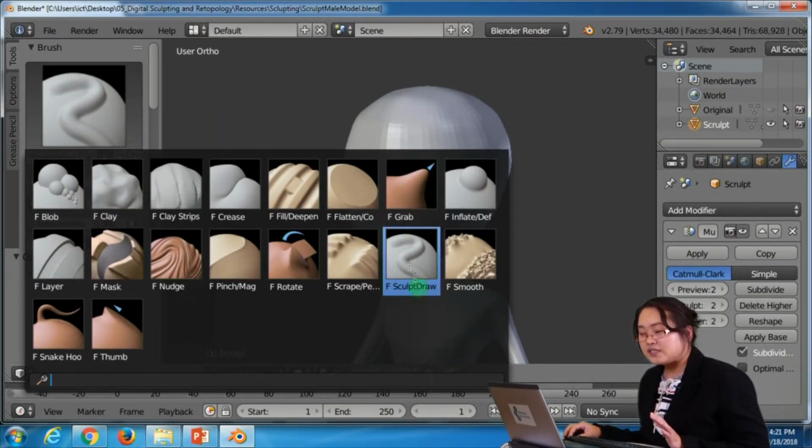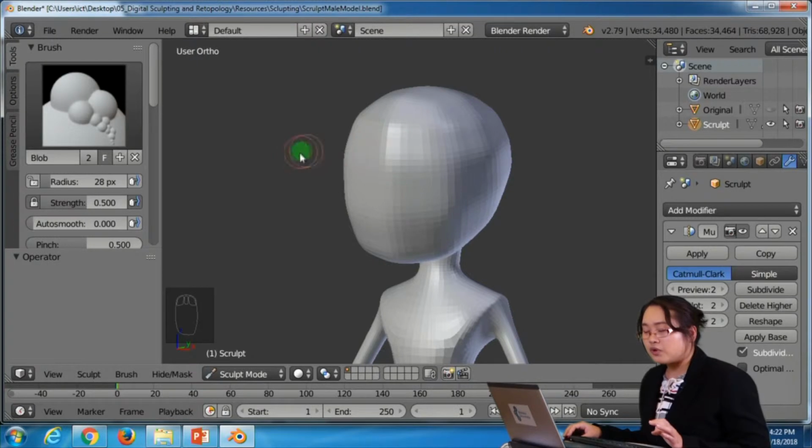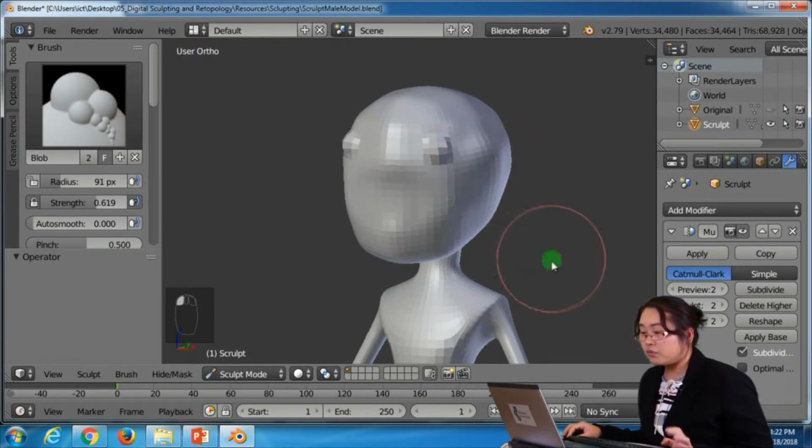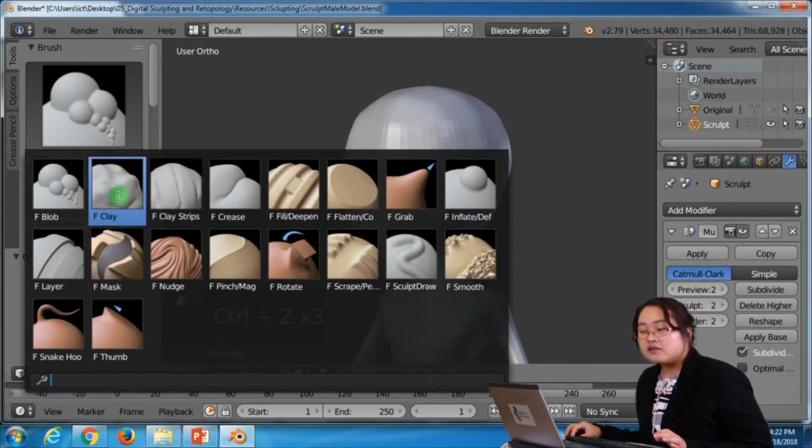In the sculpt tools, beside Draw, which is the simple addition and subtraction, the first one is the Blob. Actually, these pictures speak a lot. The Blob is to add or subtract in a spherical shape. For example, if I apply one click, the strength is not that much, but you will see that it applies in a spherical shape. If I hold Control, it's like pushing or pulling in a spherical shape.